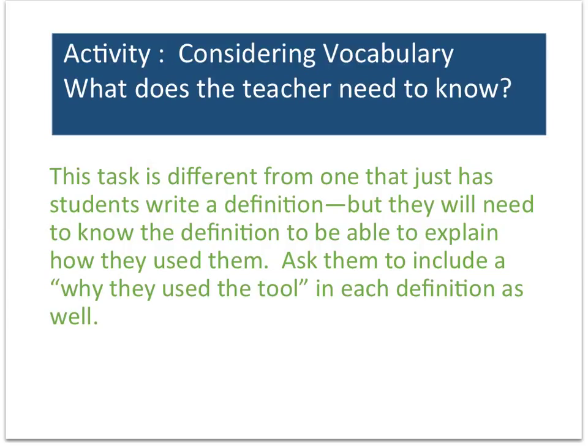Now this task is different from the one that just had students write a definition, because they're going to need to know the definition in order to be able to explain how they use the tools. So you might want to ask them to provide a definition as well as an explanation of why they use the tool, so that you'll see if students have any misconceptions about what each of those terms means. Now, if students have already participated in Unit 1, they should have a pretty good idea of what these terms mean, so you'll have to judge whether students will need some extra help with that or not.